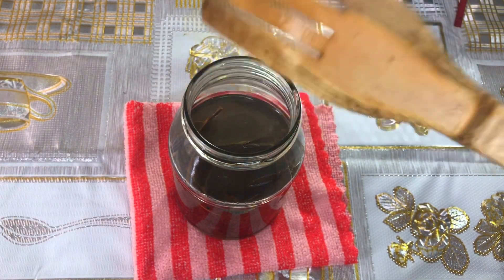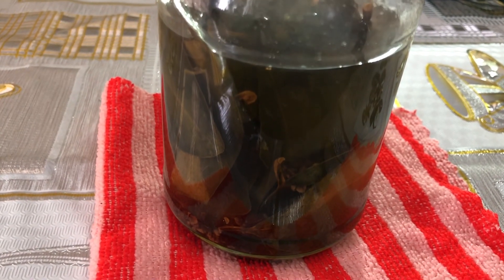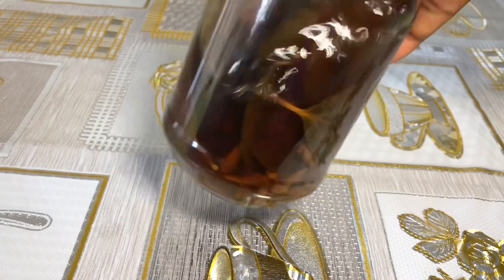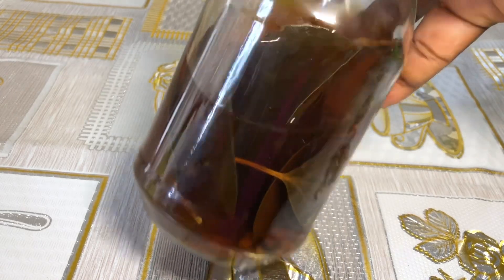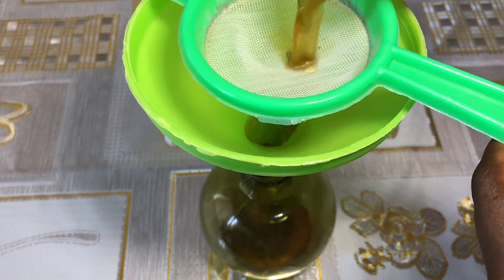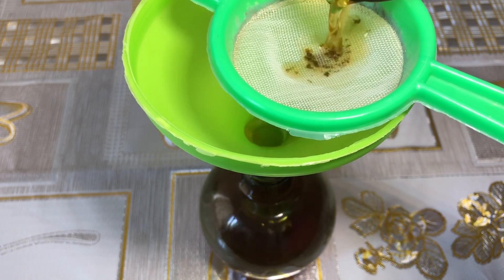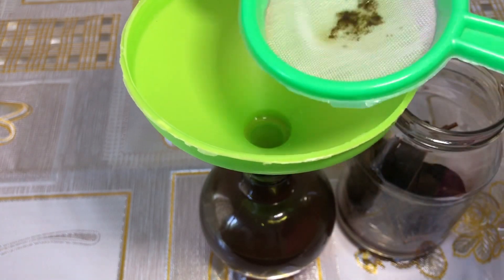Just put everything in a container and leave it for 24 hours to set properly. If you look closely, you'll notice that the water is a little bit clear at first — there is not so much change in color. So you have to leave it for 24 hours to increase the potency of your leave-in spray. 24 hours later, you'll notice the color change has intensified and the bay leaves and cloves have properly infused into the water. Go ahead and strain out your bay leaves and cloves. You can refrigerate this treatment and use it for two weeks, but if you leave it out of the fridge, it will only last two to three days before it goes bad.